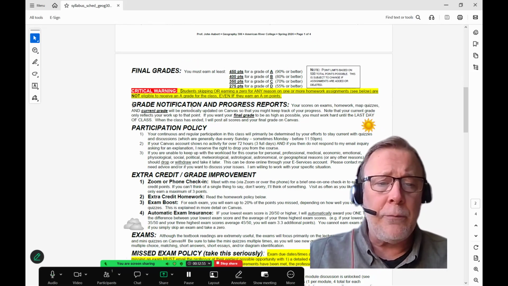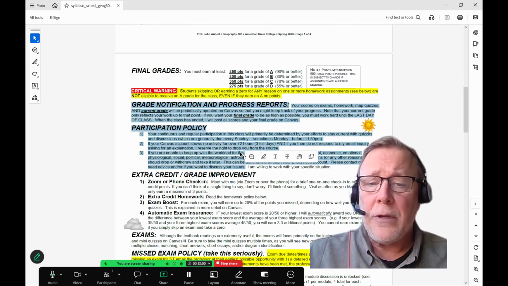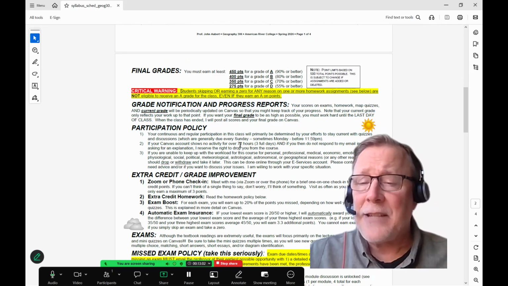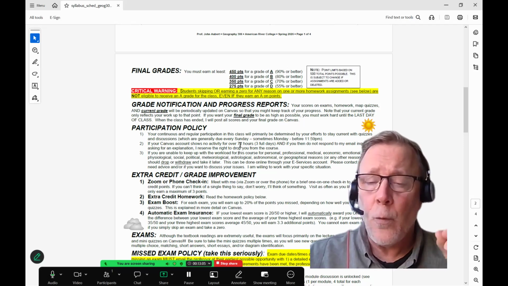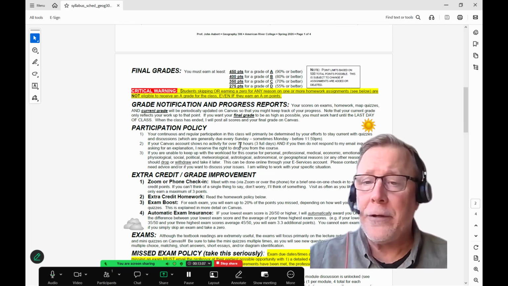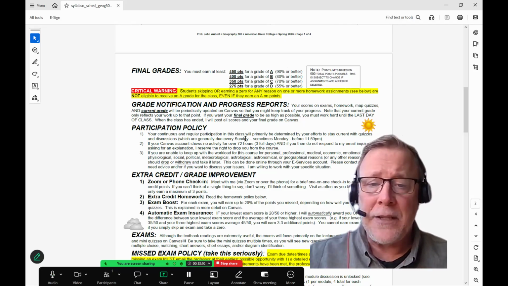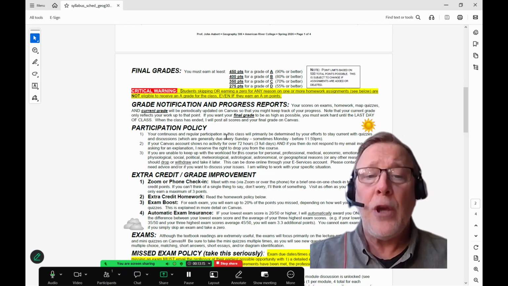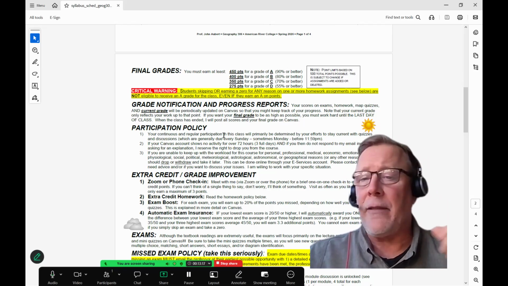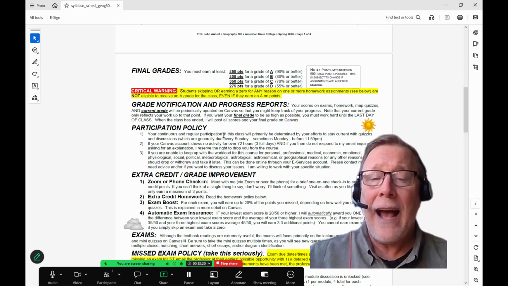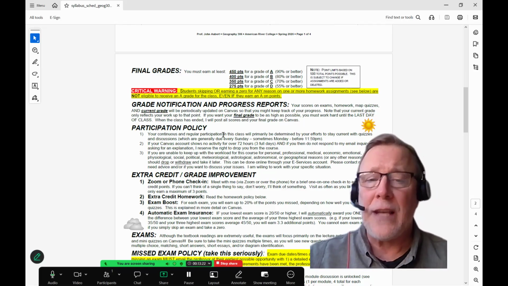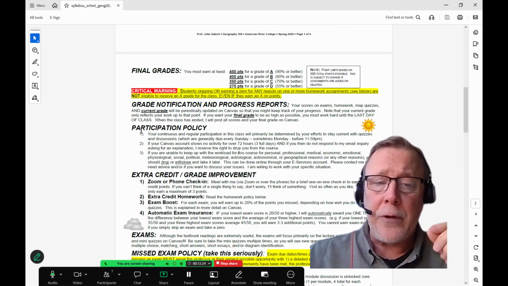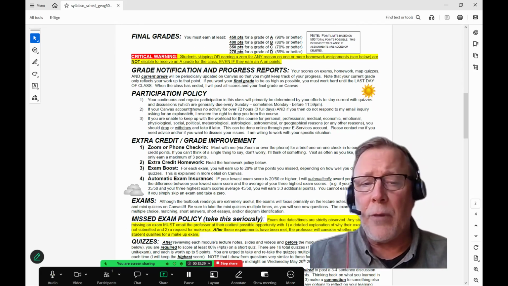So how do you grade notification, participation? I expect you to participate. Please note, this is an online class, but it is asynchronous. So there are not weekly hours that you are required to show up. What I like to say is, I set the pace, I assign assignments, you set your schedule during the day, in the middle of the night, in the evening, whatever it takes. I set due dates, you set the schedule. And I am able through Canvas to see how much you're logged in, to see what you're turning in, and a number of other metrics.